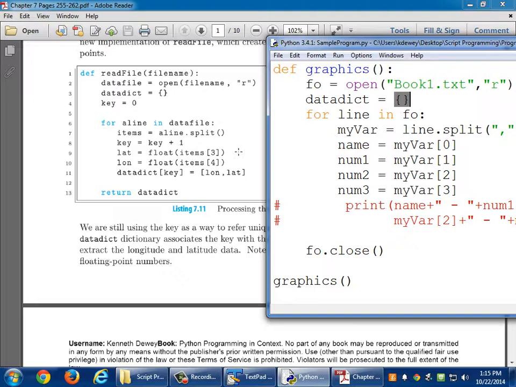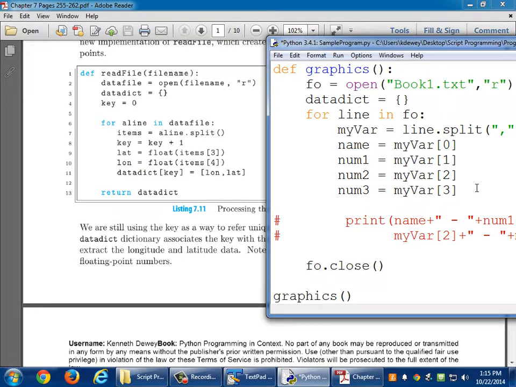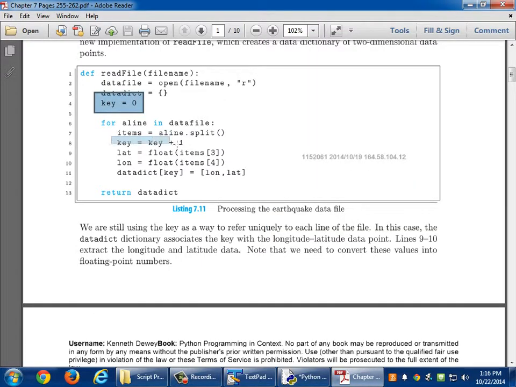Okay. So if I want to go down here and actually create this data dictionary that they're doing on line 11, I'm going to say data dict with a T. Now they have key. We're going to go back to that in just a second. Equals. Now, there they have lon and lat. Let's look at their code for a second. We can't run their code since it's not complete. What is key in their code? It starts with 0. See it right up here at the top? Key starts at 0. Then key gets incremented.